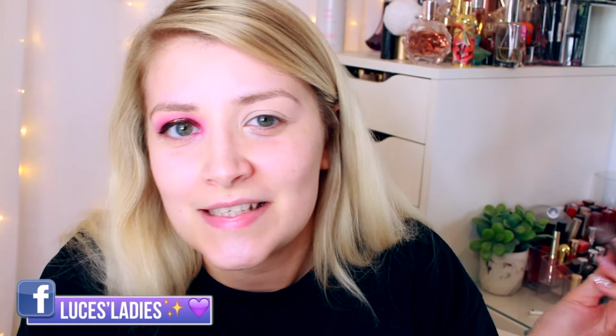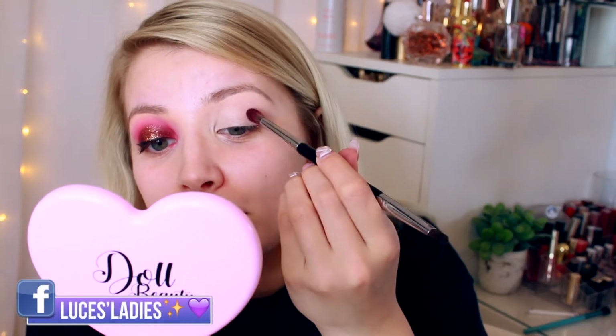Before I go in with it, I'm just going to blend out any creases that have come in my eye whilst I've been messing about, so it doesn't stay like that when I put my eyeshadow on. I have the most flabby excess skin eyeballs, so mine crease really easily. I'm going to take that shade and tap it into the crease. I'm also going to pat that all over the eye as well, just like so.